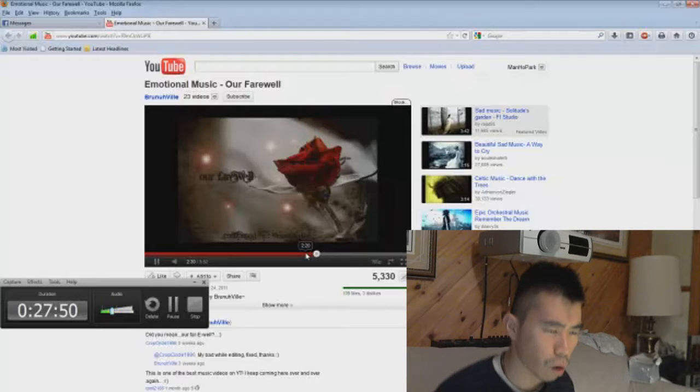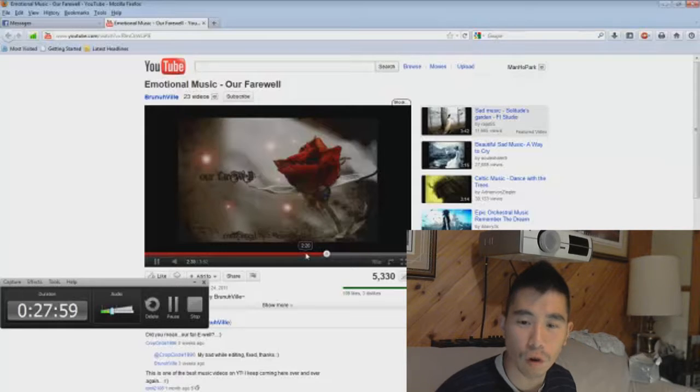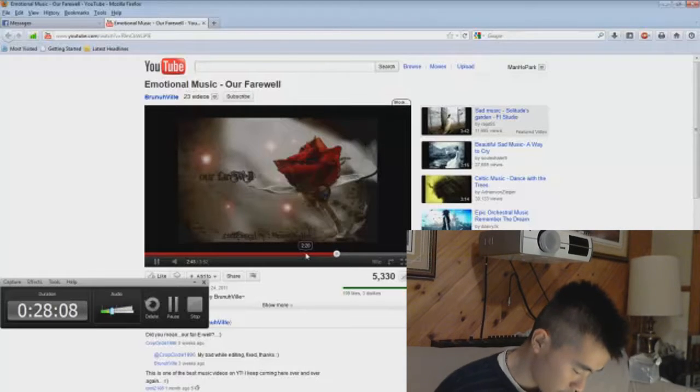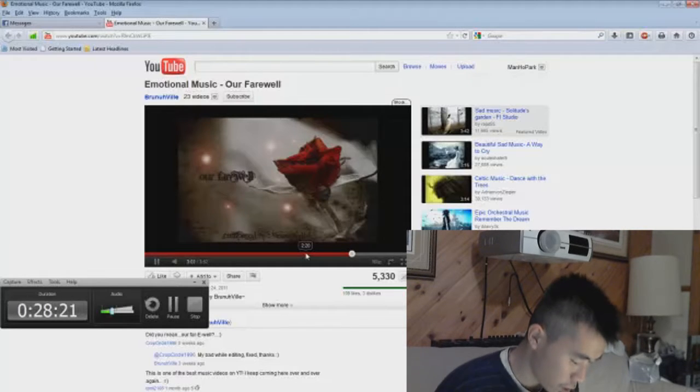The tempo seems to be 1, 2, 3, 4, 1, 2, 3, 4. What we have here is actually a metronome.